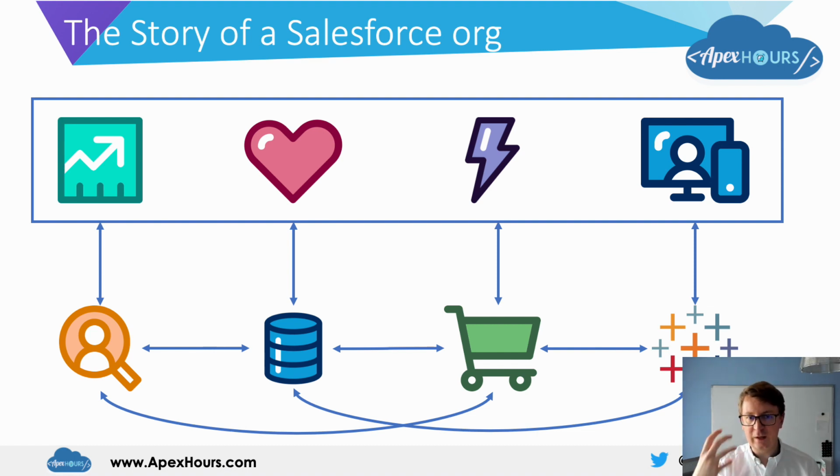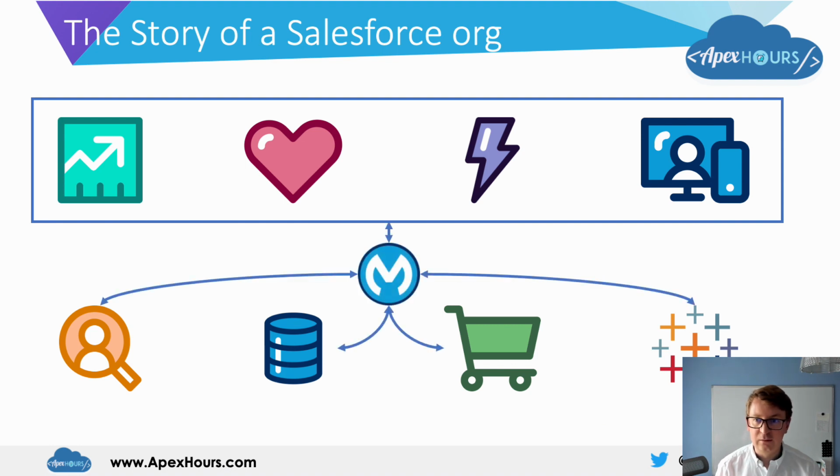And this is where super complex things can occur, because we've got lots and lots of point-to-point integrations here, and it becomes very difficult to manage, to maintain, and to scale. And there's a couple of ways we can do that. We can start to think about just sticking MuleSoft in the middle, and MuleSoft being a connector in between these things for it to all connect to. So Marketing Cloud and the database and your web e-commerce store and your analytics tool and your platform all connect via MuleSoft. But what are they connecting with? How are they connecting via MuleSoft, and how do we define how those connections work?